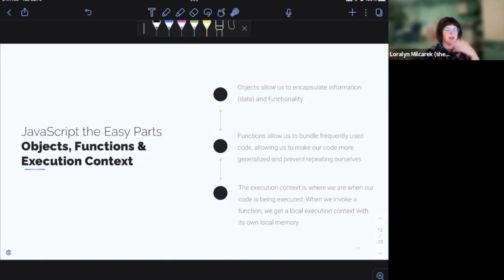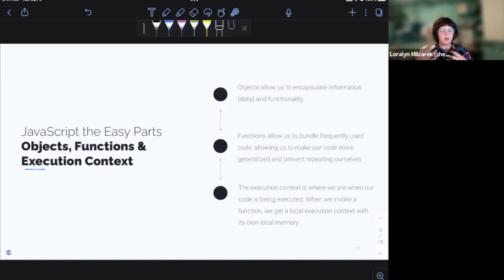So objects are a way of storing data, and functions you can think of as a way of storing a set of steps, a way of storing actions that you're going to take over and over again. And in the execution context, this is where all of our code runs in JavaScript. So let's look at what that looks like when JavaScript code runs in our browser.